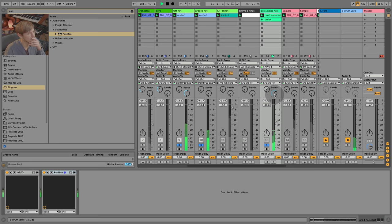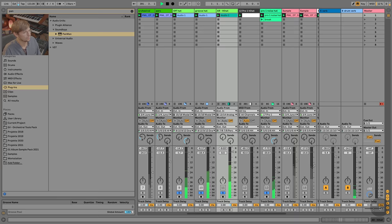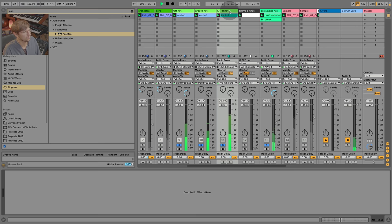My fast hi-hat, I really like to pan with a fast panning. Create space again. It's maybe a bit more interesting. Changing the transpose at this point of the production. Why not?